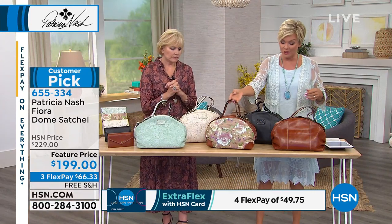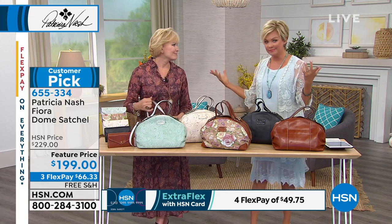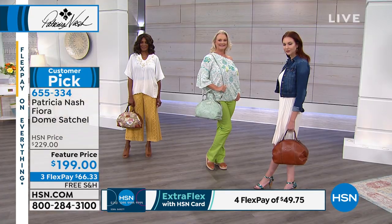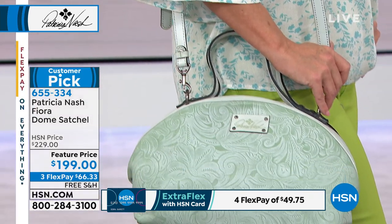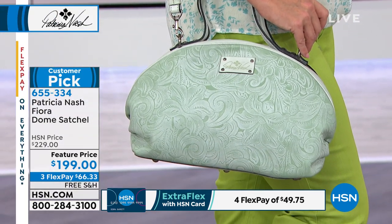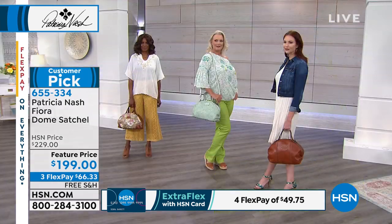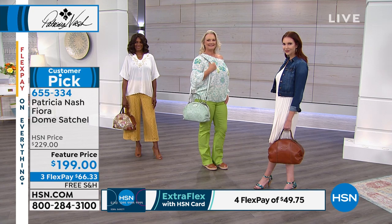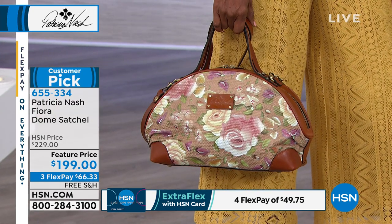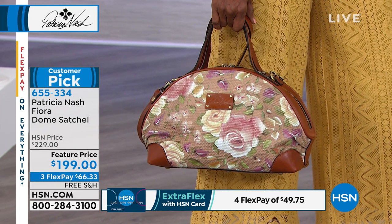Well, it is really a treat when you have a bag that you know is going to wear well, because I am not easy on my bags. I'm throwing it in the back seat and I'm grabbing and pulling it over and throwing it on the floor next to me at my desk. And the best thing I think about buying quality leathers, even though you're spending a little bit more than what you might have been used to in the past, is that you're not going to see worn corners and frayed straps and handles. The leathers are that kind of quality.